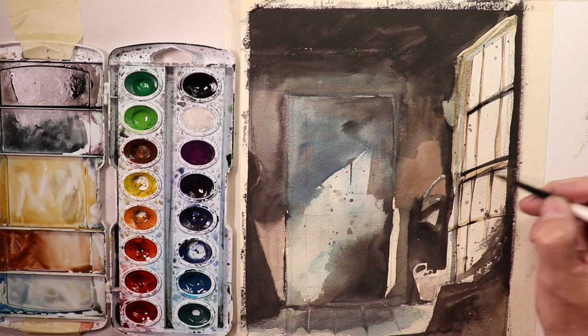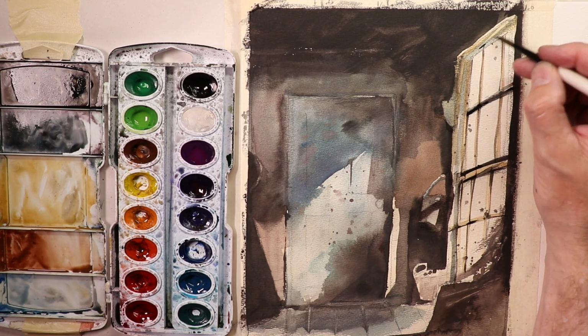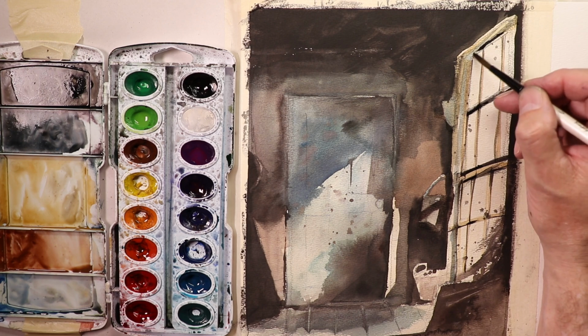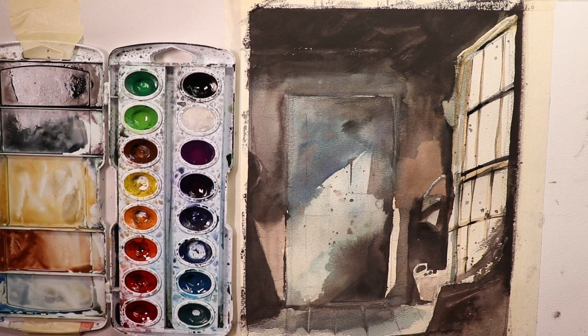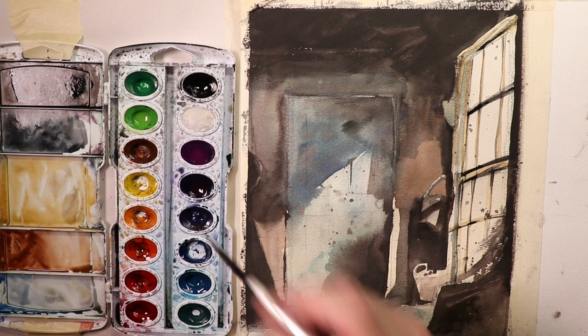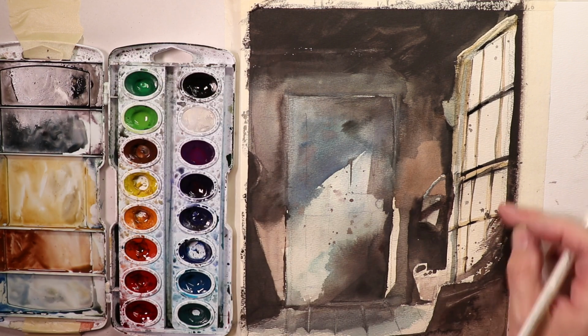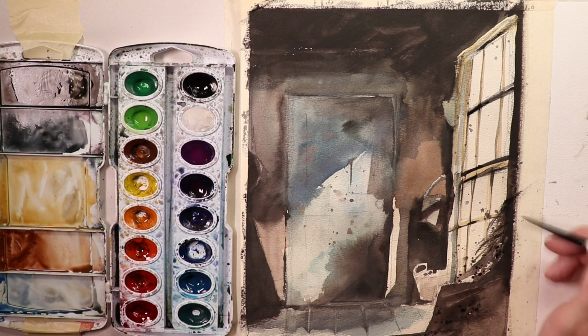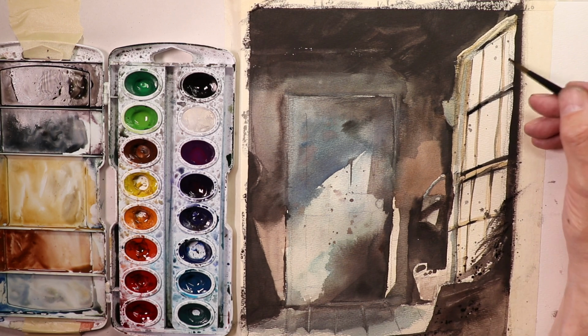Then you can take a couple darks and put a couple darks in there, and then fade them out like this. And then we have over here another little, I might take this and add a little bit of water and then splash over here like that, just texture. I'm thinking texture here and there. Like that, a couple of splashes.